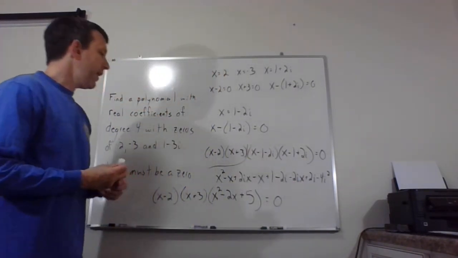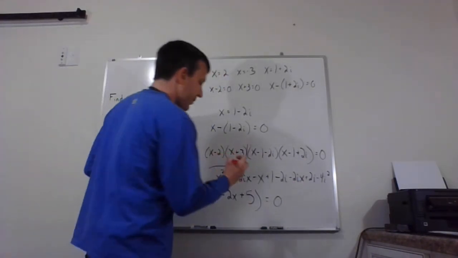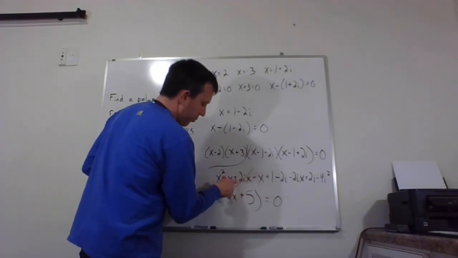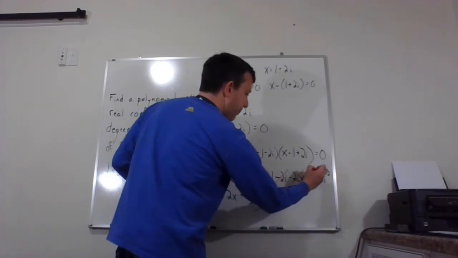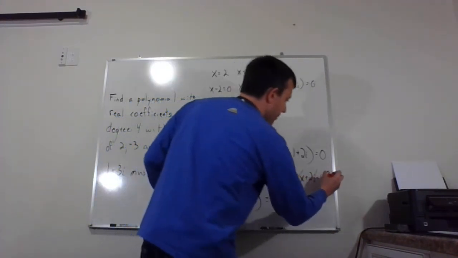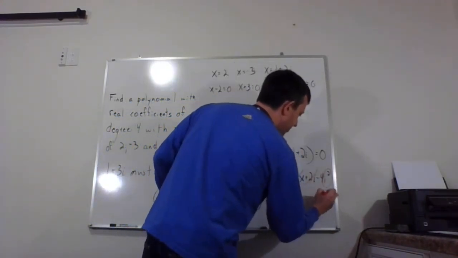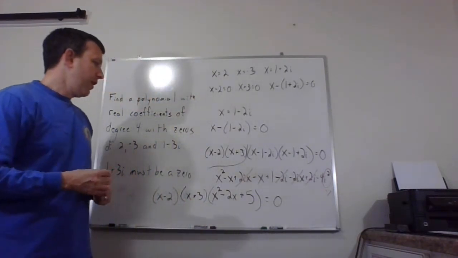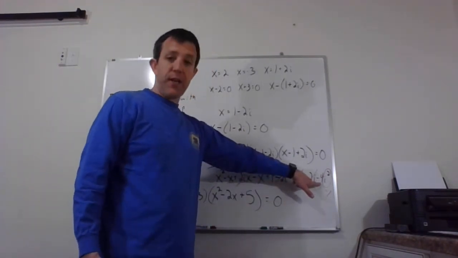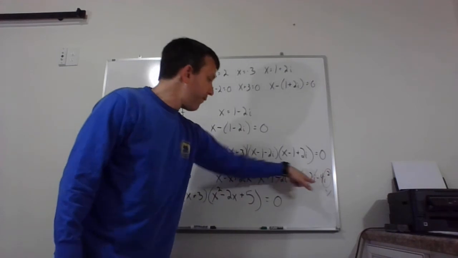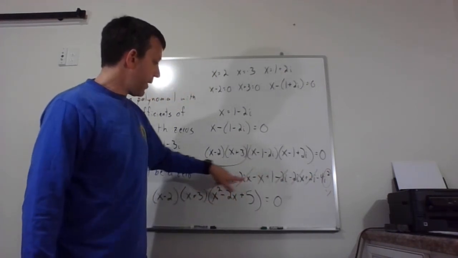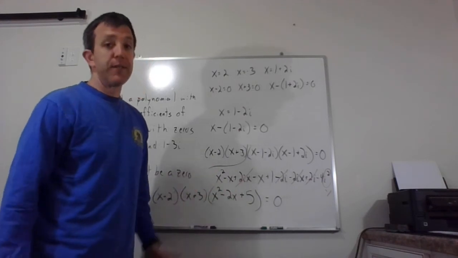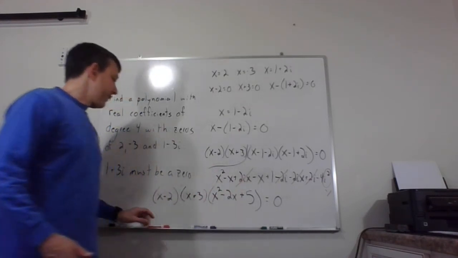And now the good news is notice that all these pieces with i go away. There's a positive 2ix, there's a negative 2ix. Here's a negative 2i and a positive 2i. And of course, we remember that i squared is equal to negative 1. What that does for me then is it really turns that minus 4 into a plus 4. So 4 plus 1 gives me this 5. And then I have my x squared. I have a minus x and a minus x to make it minus 2x. Now I don't have any i's left.